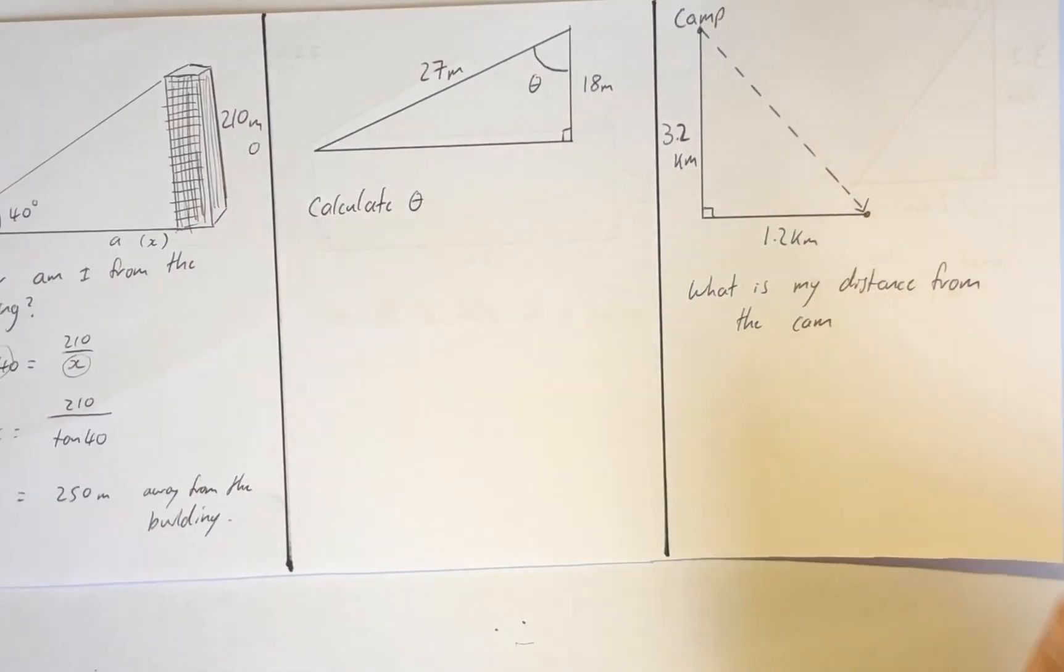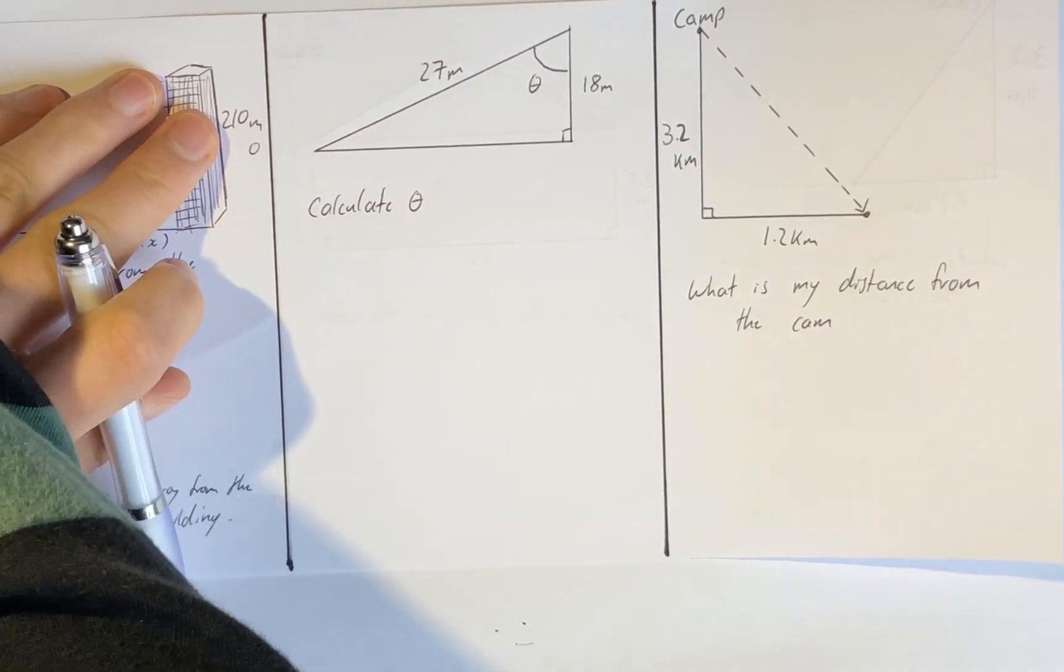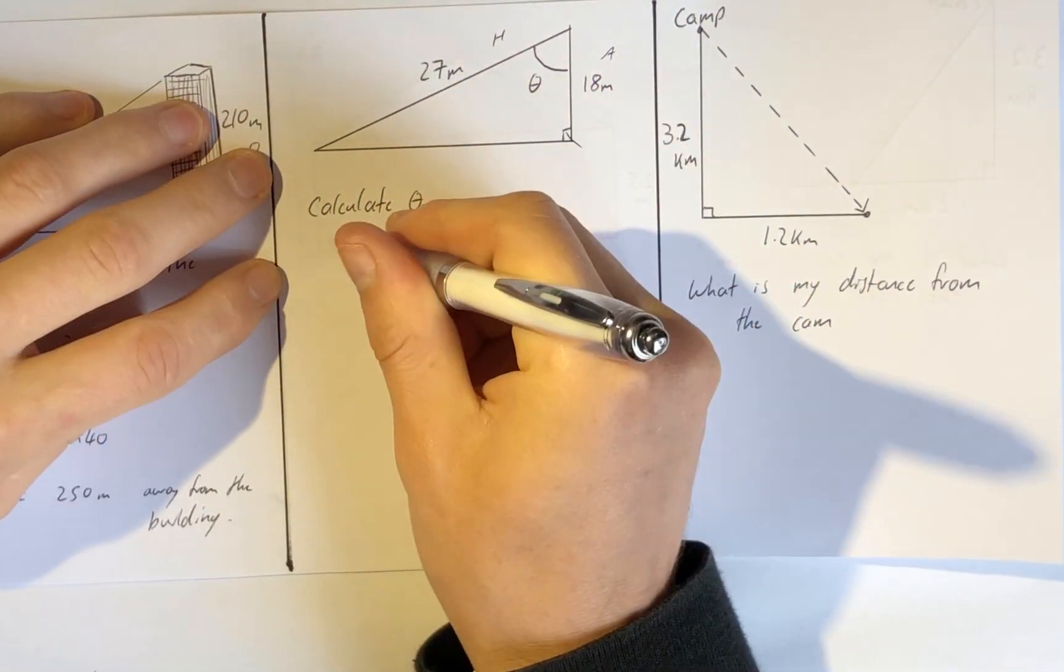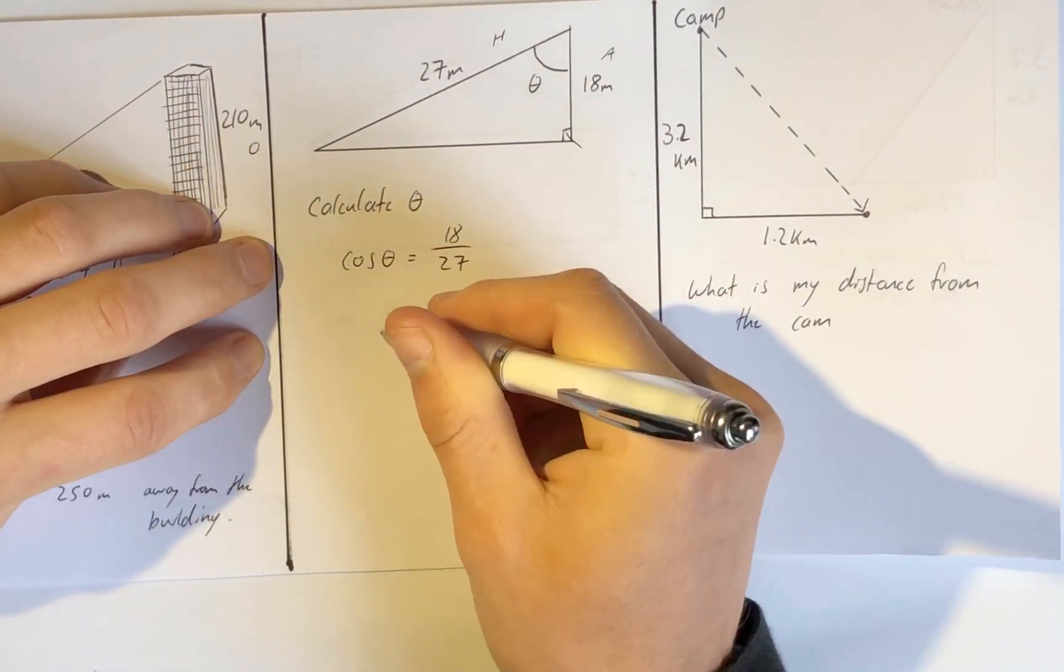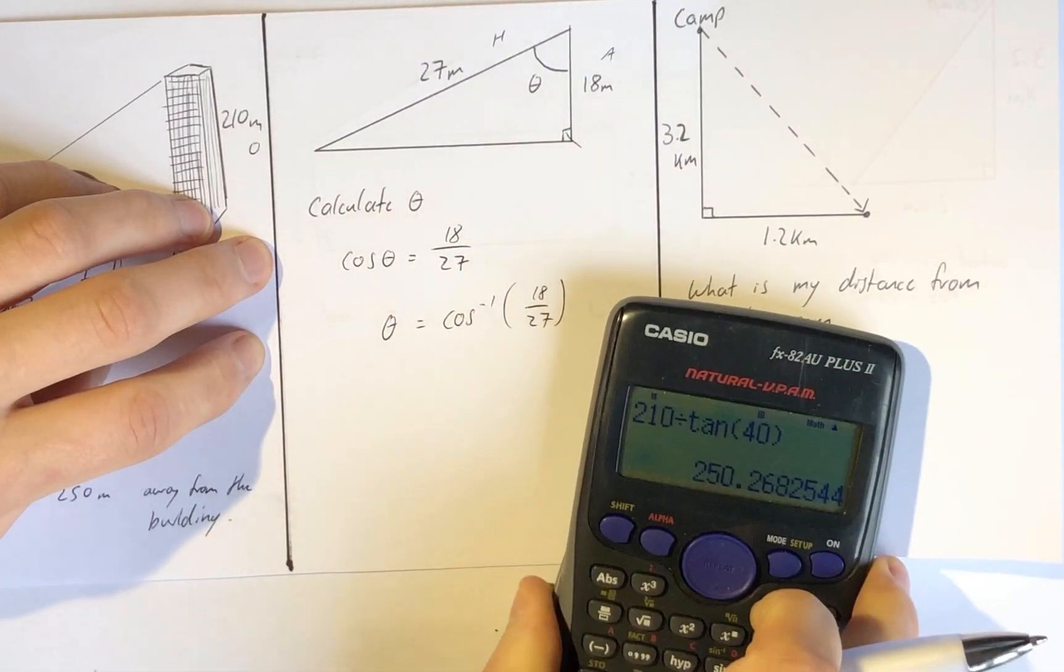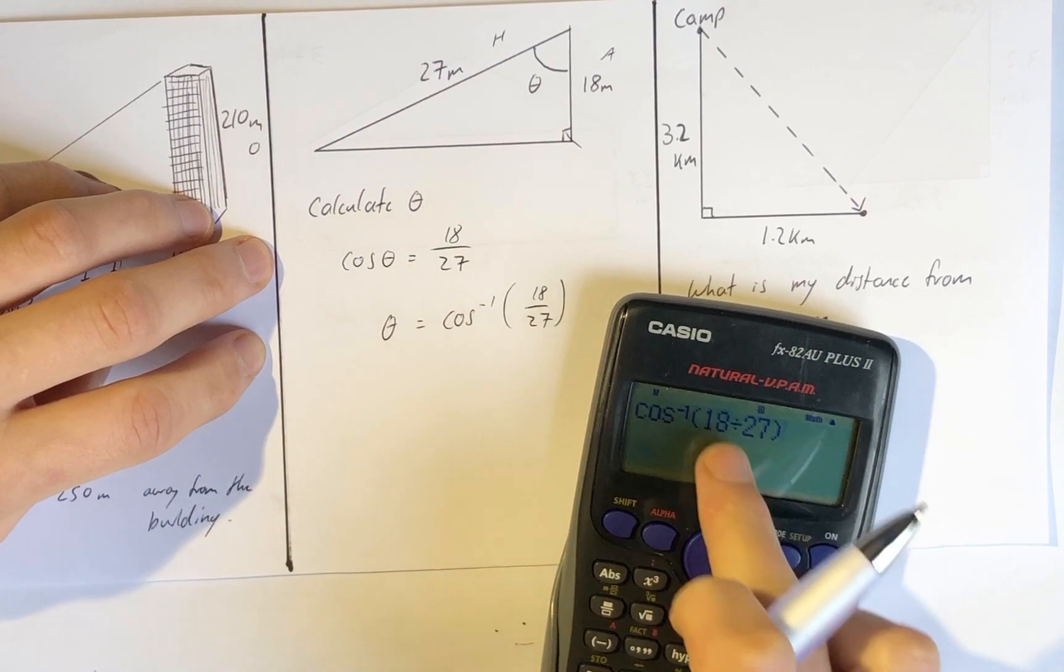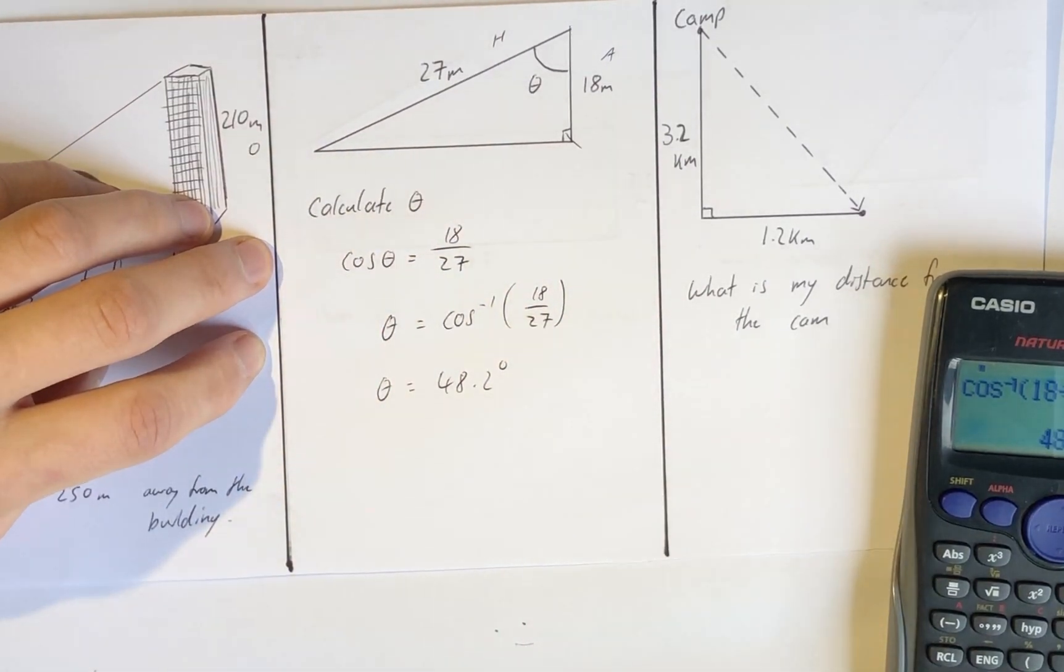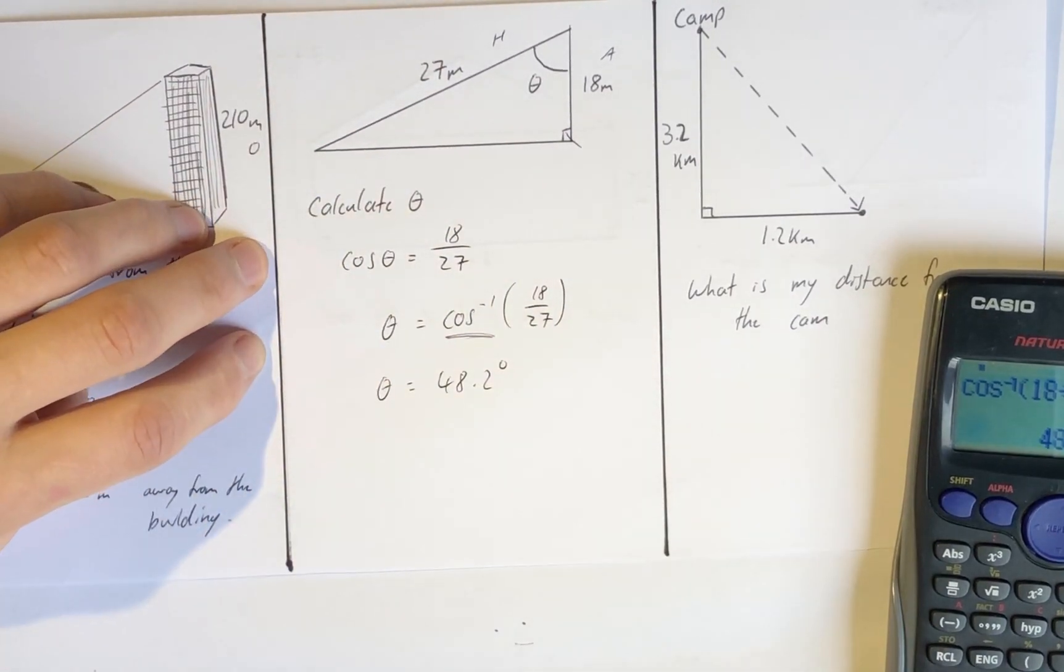Next problem is not surrounded by context anymore but it is usually quite challenging to find an angle. We label our sides: we have the hypotenuse because it's opposite that right angle, and we have adjacent, so it's cosine. Cosine of theta equals A over H, 18 over 27. Now I need to find the angle so I use cosine inverse of 18 over 27. I go shift cosine, get that inverse cosine function, 18 divided by 27 in brackets, and I get 48.2 degrees. Usually in year 10 it's a merit skill to get an angle given two sides.